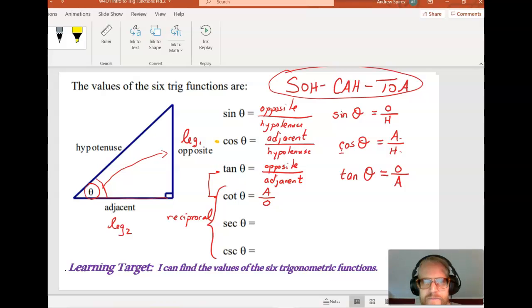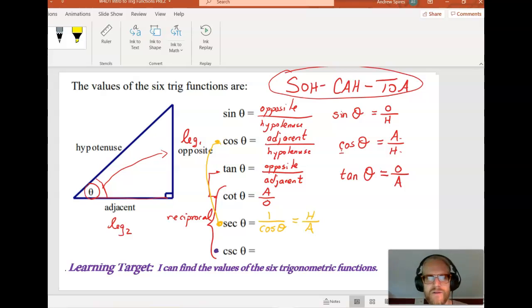Cosine and secant. So cosine, you want to memorize this now. At some point, you want to memorize these definitions. Cosine and secant are reciprocals. So secant of theta is by definition 1 over cosine of theta, which means the reciprocal of cosine. So all you have to do is take the output, adjacent over hypotenuse, and change it to hypotenuse over adjacent. Literally flip the output. That's the definition.